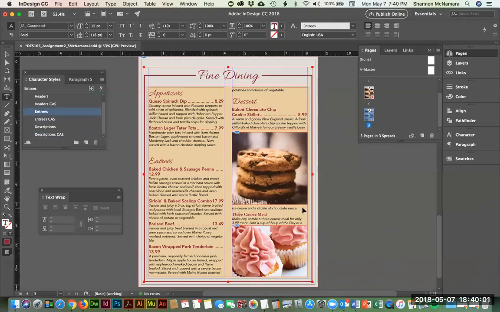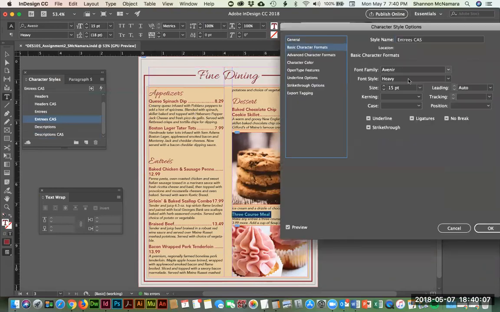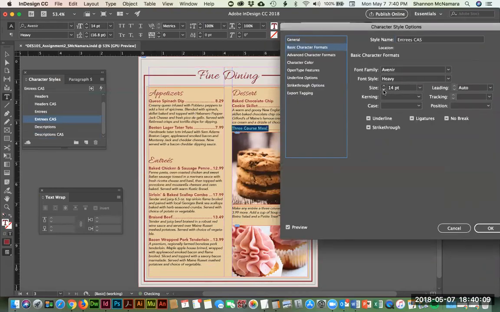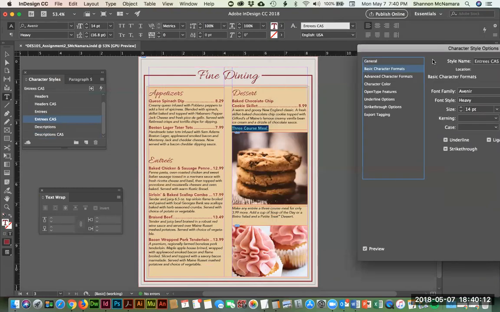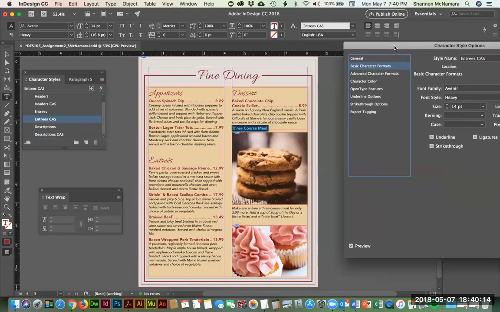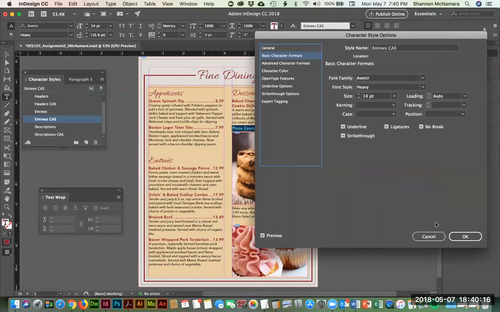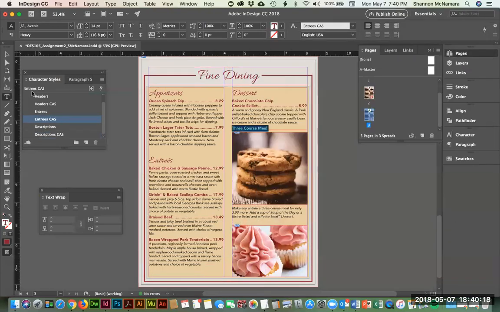And we have to change that font size. It's a little bit too big. $14, that works. And then I need to change my header as well. Click out before you click on that.